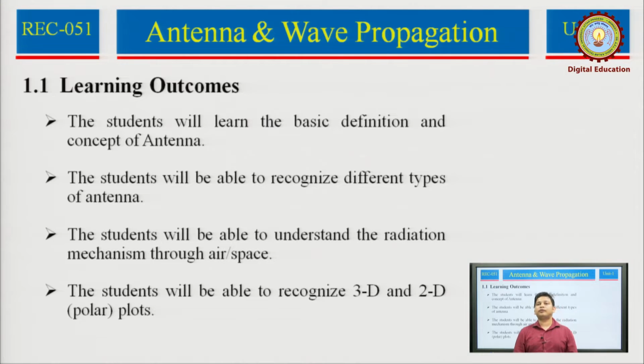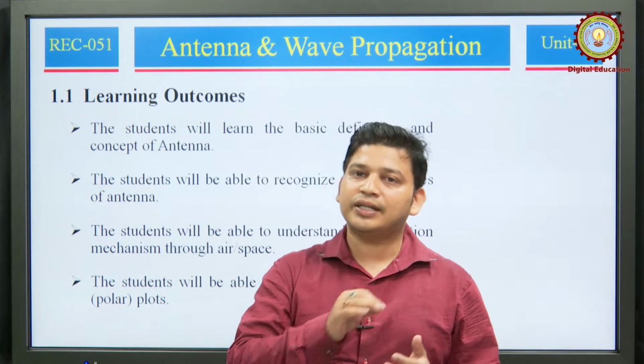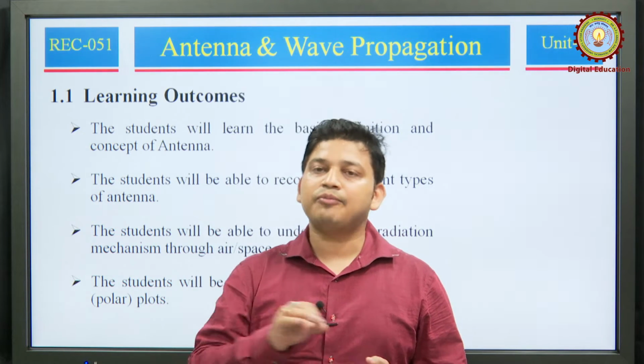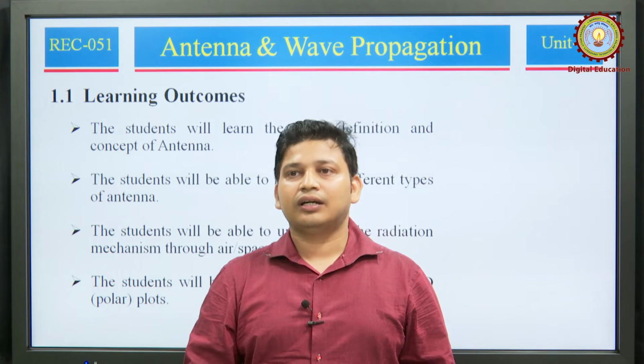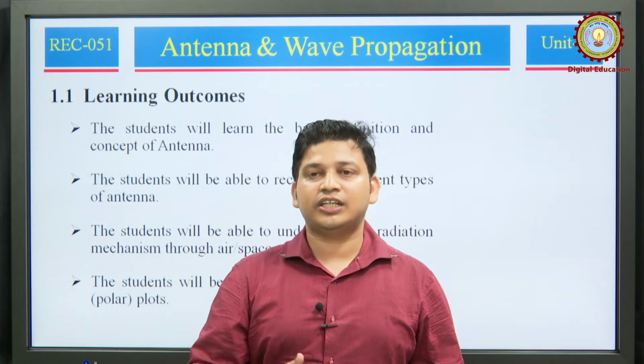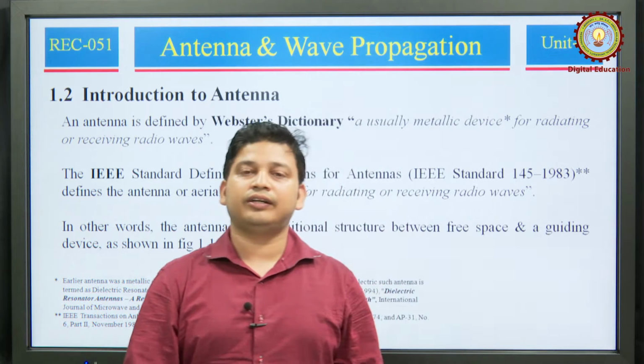Then the student will be able to recognize the difference between 2D and 3D pattern. Basically, 2D pattern is also known as polar plot. So, through this topic the student will be able to understand basic definitions, types of antenna, radiation pattern mechanism and how antenna radiate in free space. So, let us start with introduction of antenna.